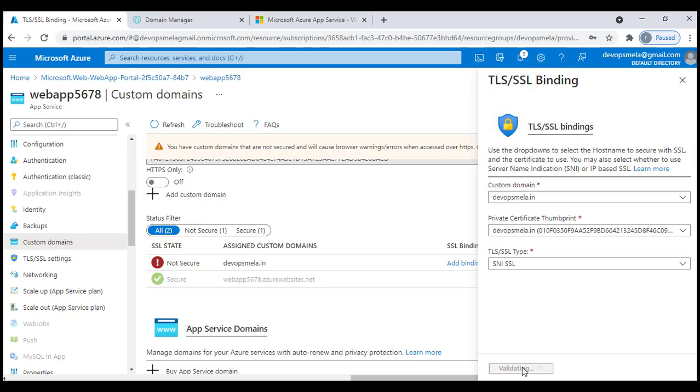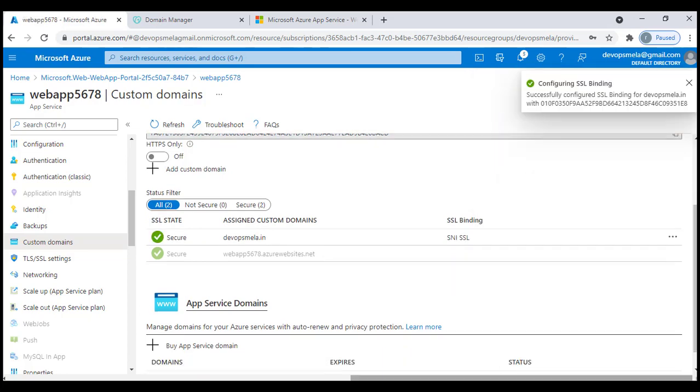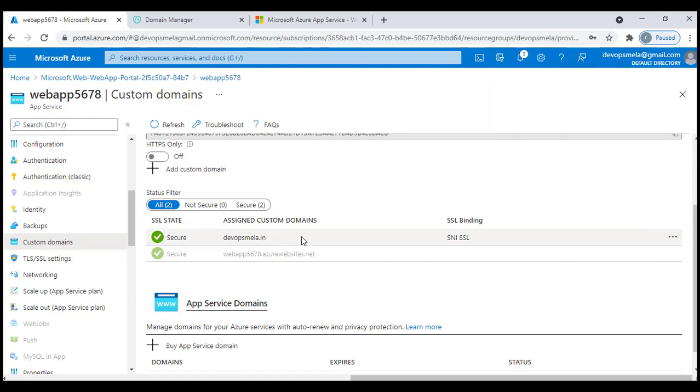Let's wait for a time. It's binding my certificate. This is done successfully now. If you see this, it is showing secure. So we have successfully created our own certificate and bound it with the Azure web app where we are running a .NET application.